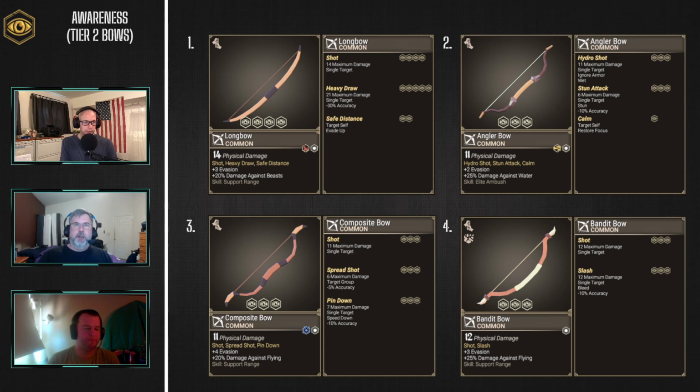Plus, it's a 5 check, so you often will miss heavy draws quite a bit unless you can get a called shot to go off on a hunter or you get a lucky crit. So sometimes I actually prefer the angler bow for consistent damage that can pierce. So that's just one thing I wanted to say about the other weapons. Composite bow, bandit bow, I don't particularly care for them.